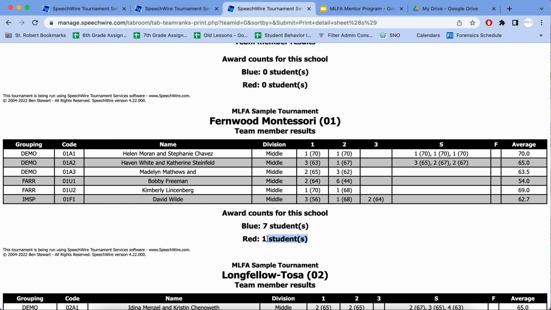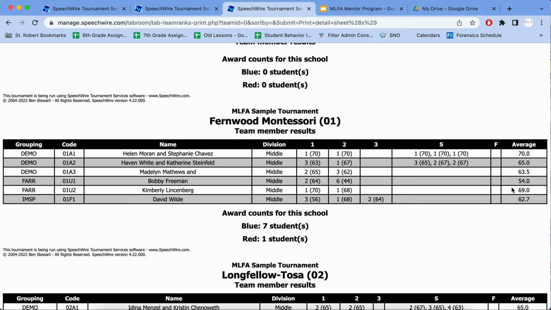And this system is counting the students, not the entries. So you don't have to worry like, oh my gosh, how many people were in that group? It knows how many people were in that group, so it'll adjust for that. And then this is a printout the coach also gets handed along with the ribbons. So the coach has each student's average score, which is wonderful on that far right hand side, because then they can better track for state qualification, which hopefully the kids will eventually accomplish.